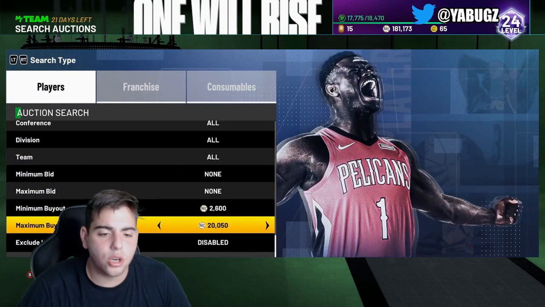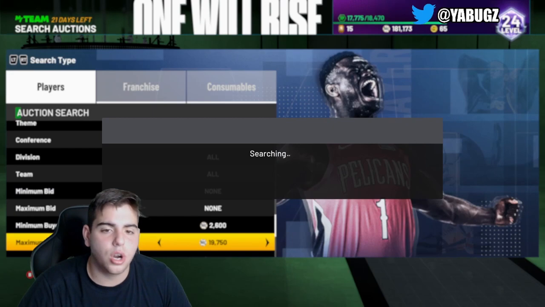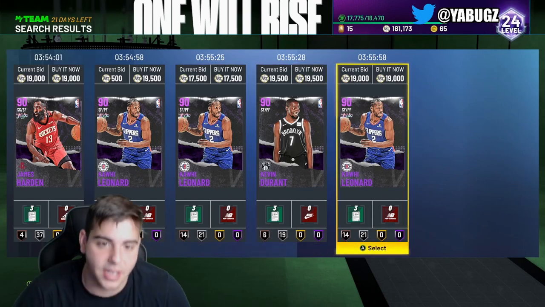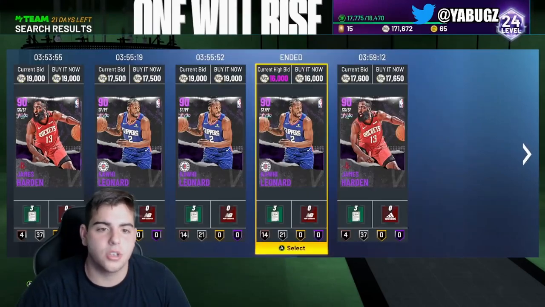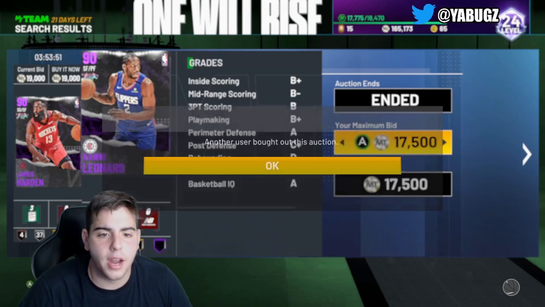So we are trying to snipe. Some things I'm trying to snipe, man, is Amethyst 20. I missed two Currys so far. Make that three Currys. One for 21K, one for 20K, and one for 19K. So the Amethyst 20 filter right now is definitely going to make you a lot of MT. Ooh, that's a good snipe. Yes, sir. Amethyst 20 is probably going to be one of the best filters right now in the game.